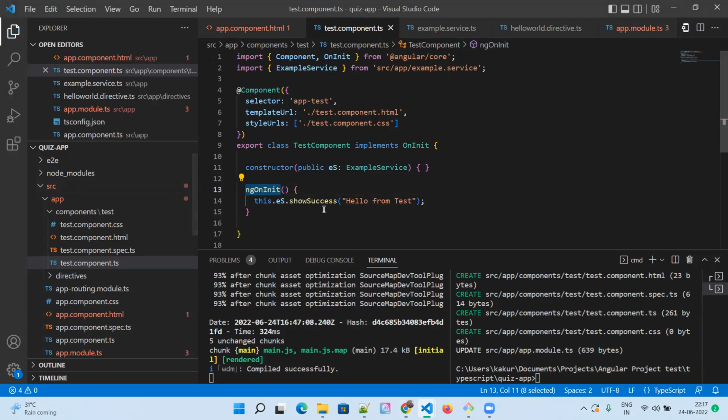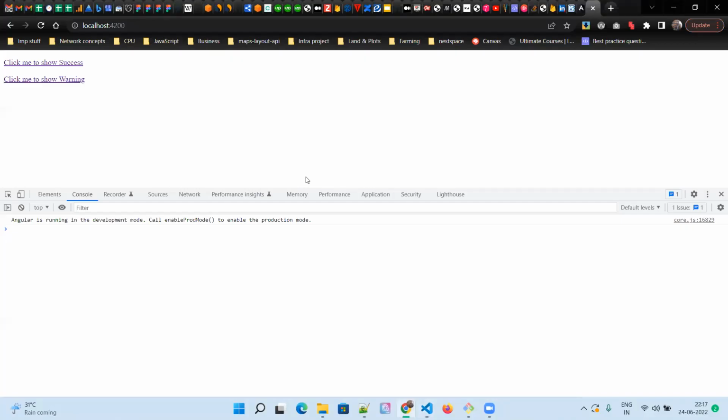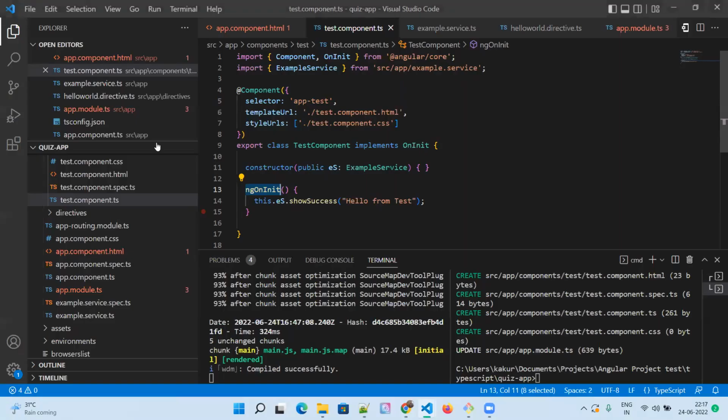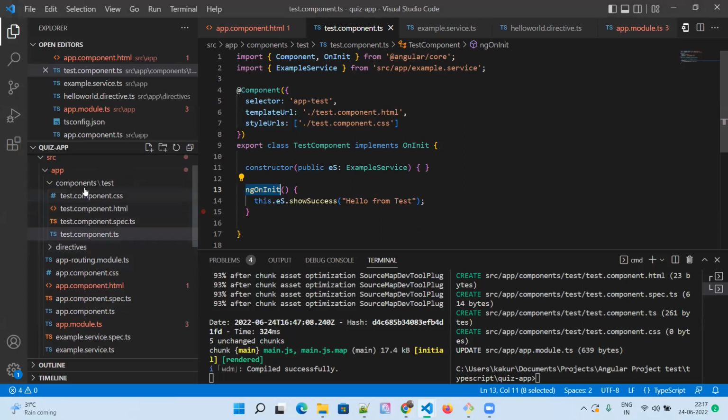But in this case, it's not calling this because when we are on this root path, that means there are no routes defined, right? So in the root path, by default, it is showing the app component. But we have to configure this to initialize the component. Whenever this component is being rendered in the web page, that time itself this method will be called, not every time.